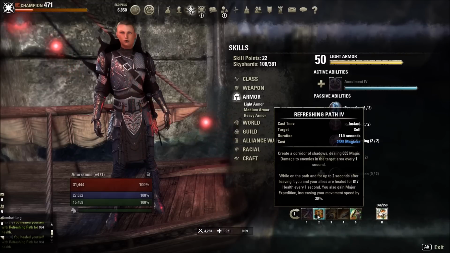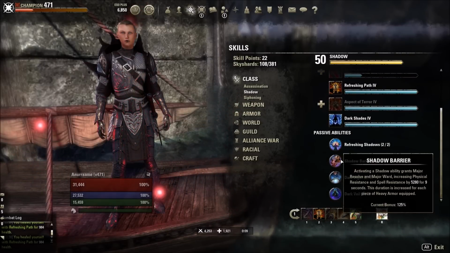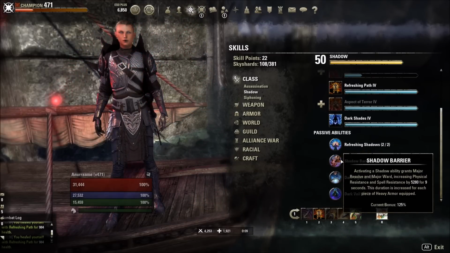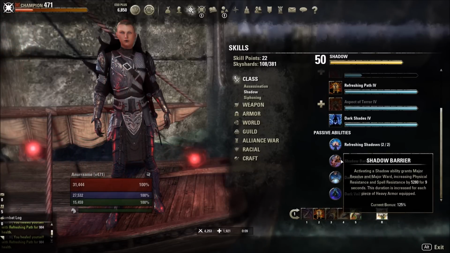However, one of the things you have to look at to see about Refreshing Path is we have to go to our class in the Shadow line and look at the passives there, and we'll notice that Shadow Barrier is something that activates when we activate a Shadow ability, which Refreshing Path is, and when we do so, we get our Major Resolve and Major Ward buffs, which increases our resistances.